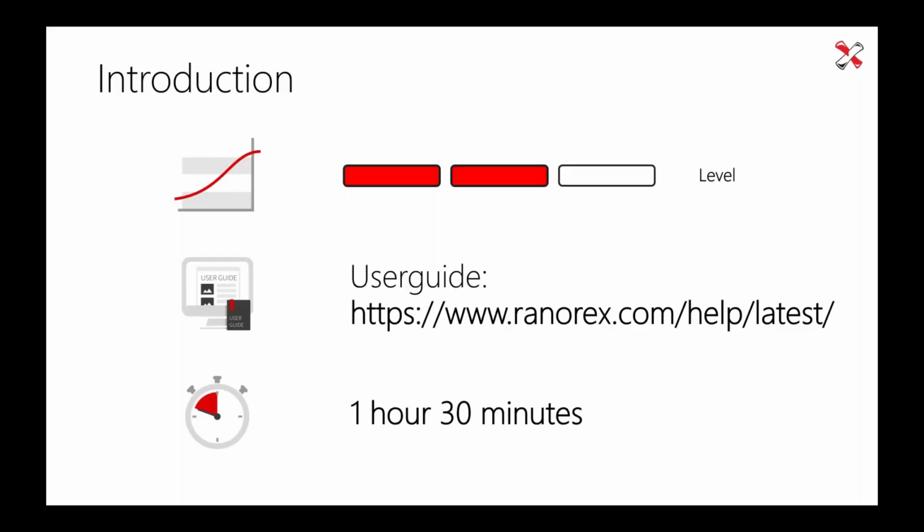Let me start with a short introduction and a few facts. The target audience of today's webinar is supposed to be at practitioner's level. Don't worry, there's no need for any preparation. The test application as well as all the examples are available for download from within the user guide. This webinar is also being recorded. The duration of today's webinar will be approximately 1.5 hours.